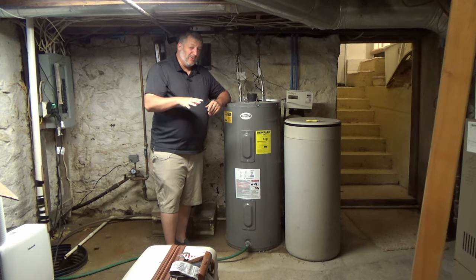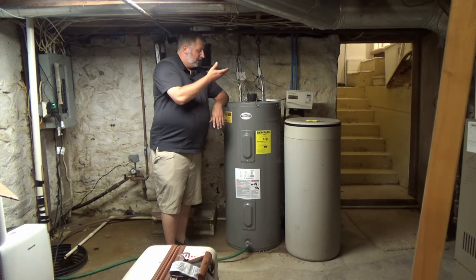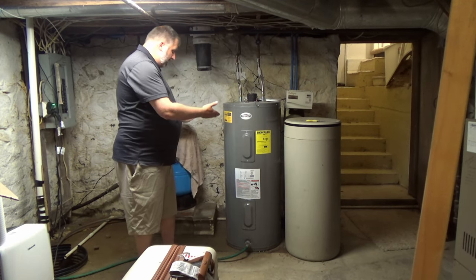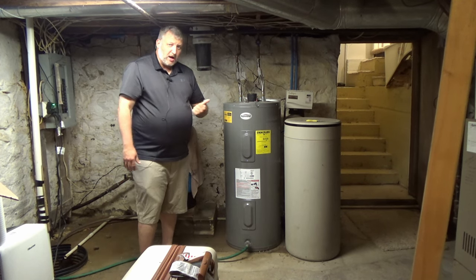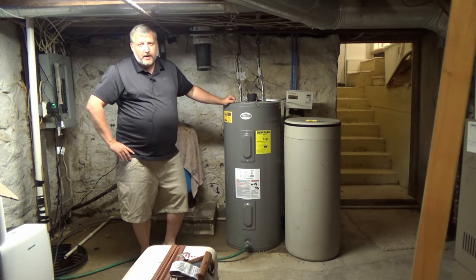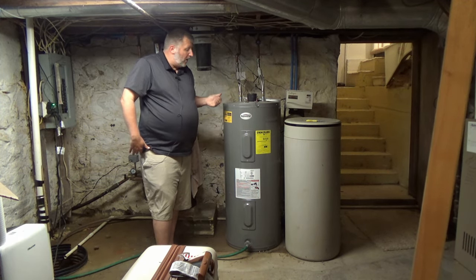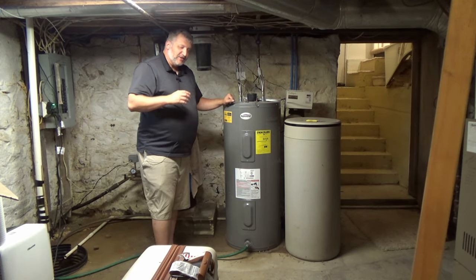In the last video I was wishy-washy — is it going to work or not? I don't know. Overall conclusion: the anode rod is in, it appears to be working. I'm looking over here — there's a green light, which means we're still good. There's no evidence of any water leaking on the water heater and there's no sulfur smell in my water. So I think it's a win. Whether or not it's a true win, you would have to open up the water heater and physically look inside — that's really the only way to know if this thing is doing its job.